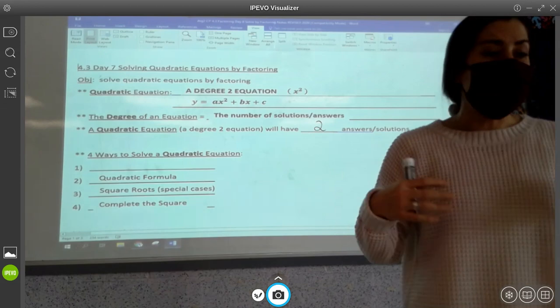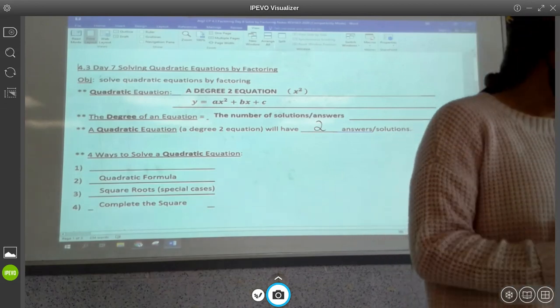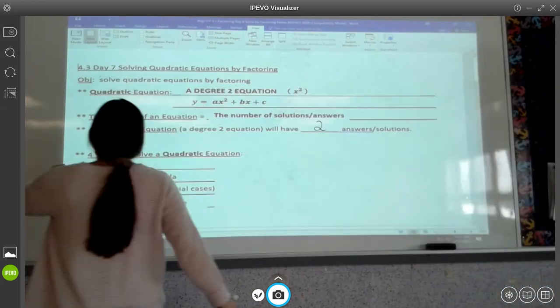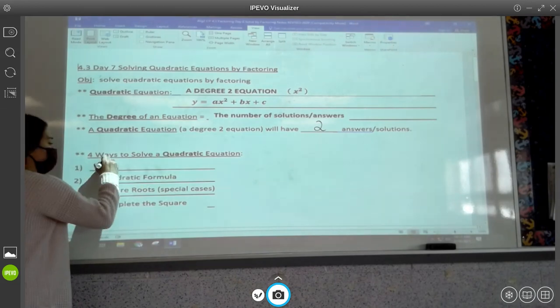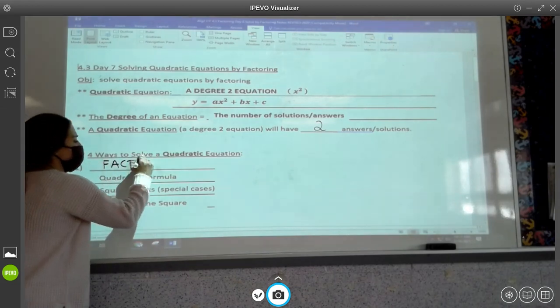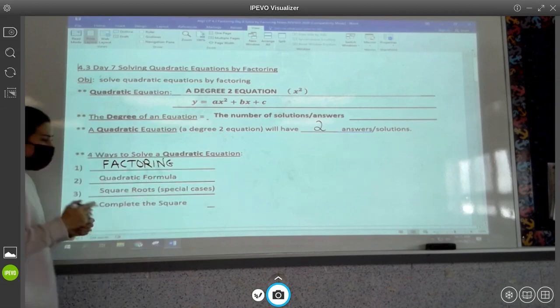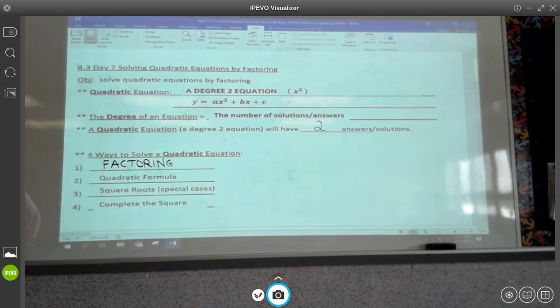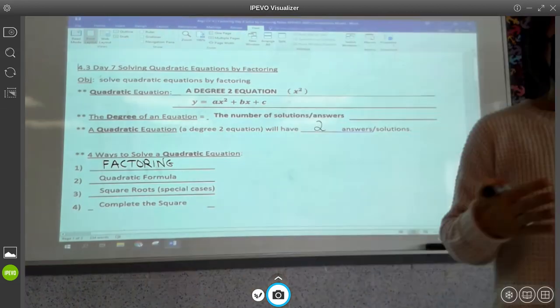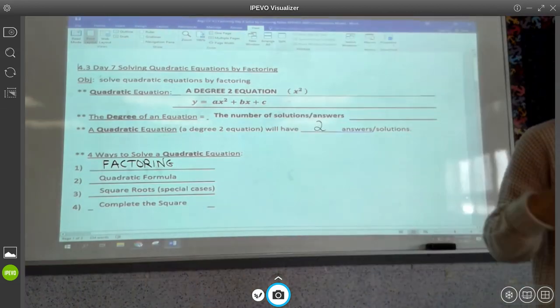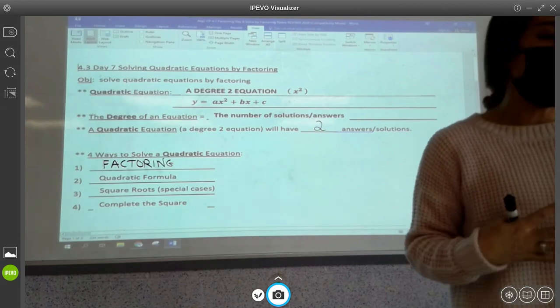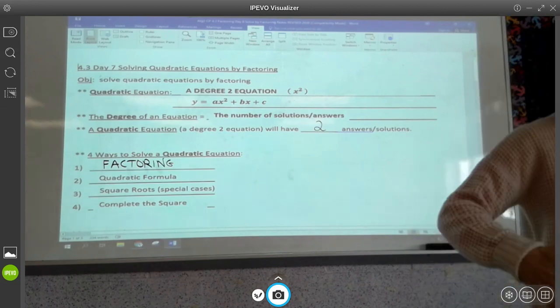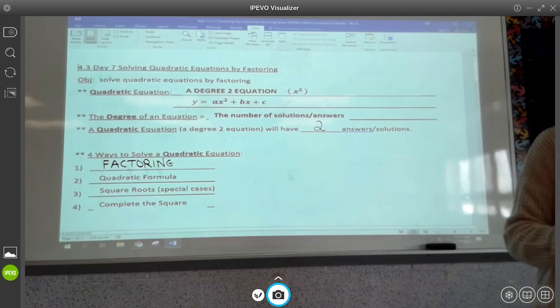All right, well, guys, there's lots of different ways to solve a quadratic equation. The number 1 way to solve a quadratic equation is by factoring. That should be your go-to way to solve a quadratic in the future. However, you're going to see not all quadratic equations factor to these beautiful whole number factors. So factoring isn't always going to work, so we do have to have another method to rely on.